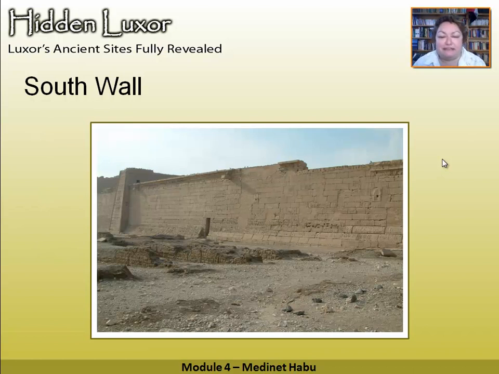Now, on the south wall, this is the scene of the battles that he fought against the Libyans and the Sea Peoples. Sea Peoples is a term that isn't totally defined, but it's a group of six or seven loosely allied people that came from the Mediterranean basin, and they had shoot and run tactics, which conventional armies found quite difficult to fight against.